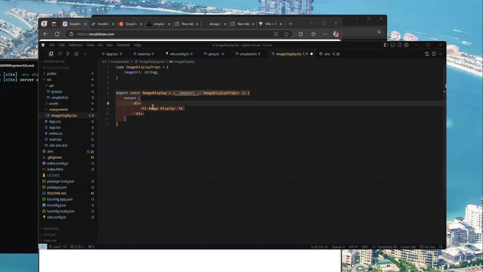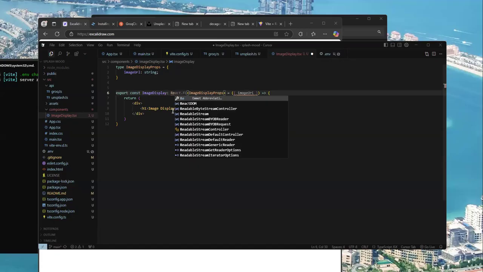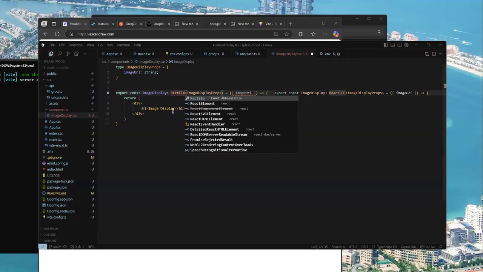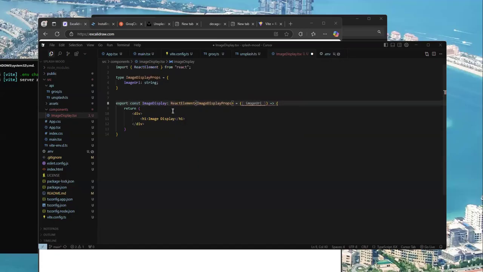So here's where I'm thinking I'd want to say, okay, we've got this. I also want to say, well, what is it that we want to type output on? I like that React FC. The only thing is I don't really want it to be React FC. I don't know, can we just do a React element? Do it that way. Is that typable? There we go. It's a bit nicer that way.